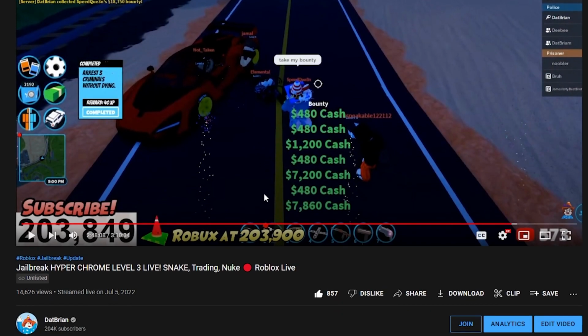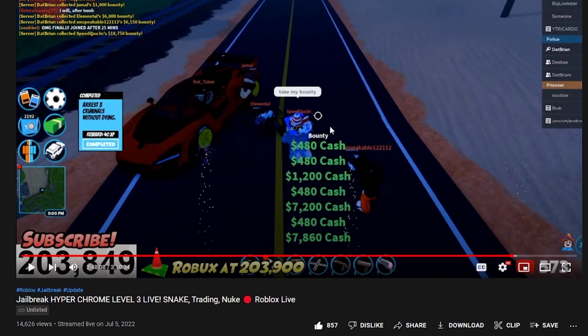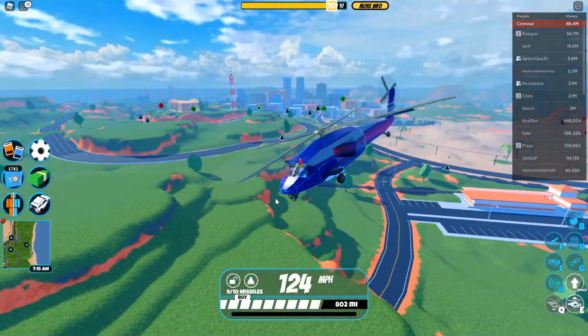Let me show you guys my live stream from a few days ago. Right over here, as you can see, look how much money I got. I literally was just arresting people at the end of my live stream. I was about to reset the server, and I think the server was up for maybe 20 minutes max, and look how many bounties I got already. Look at that, 22,500. You can already see this adds up to like $40,000. That literally shows how profitable it is to be a police officer.